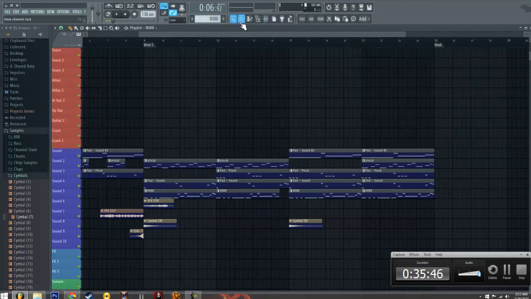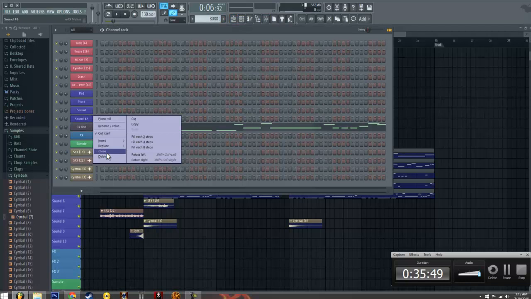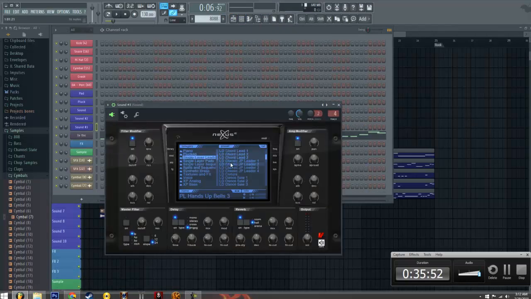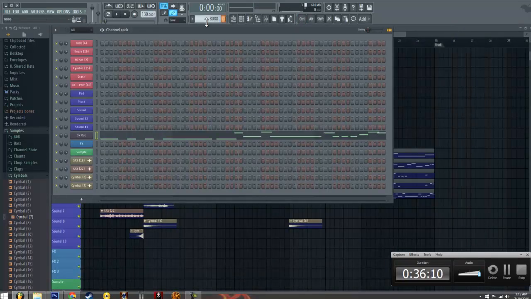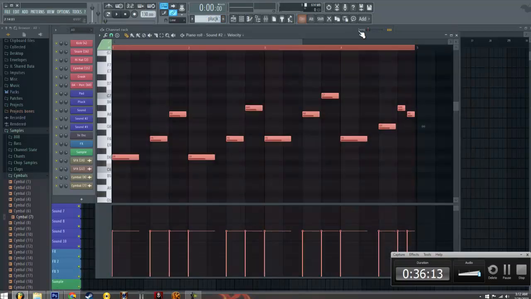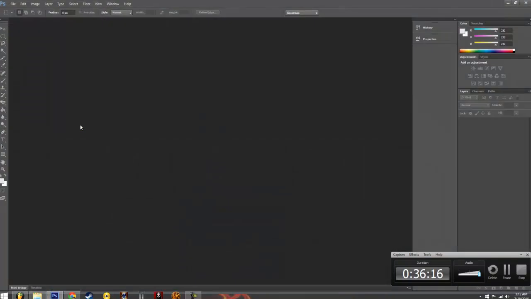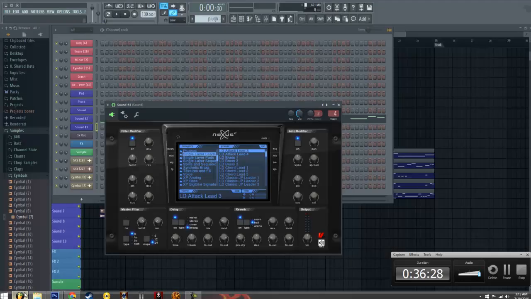Now that we have that melody, we're going to go ahead and go in here, and we're going to create another sound. We're going to get a lead, a nice... Oops, sorry, that was not very good. Sorry, I happened to accidentally open Photoshop. Maybe I can Photoshop something dope into this beat, you know what I'm saying? Alright, anyway.